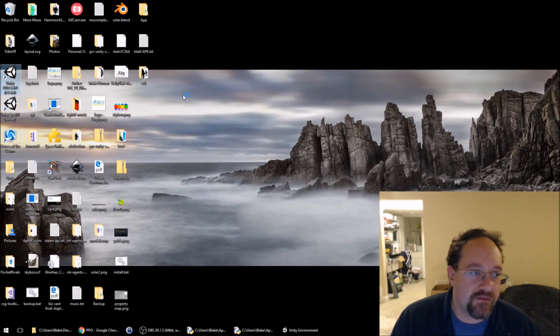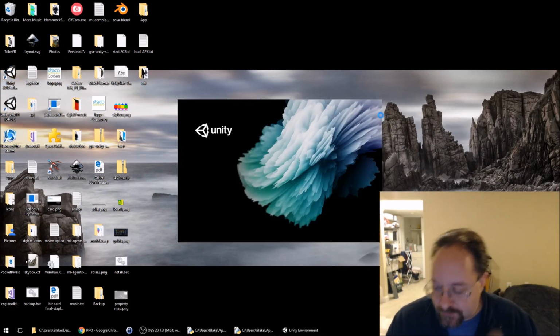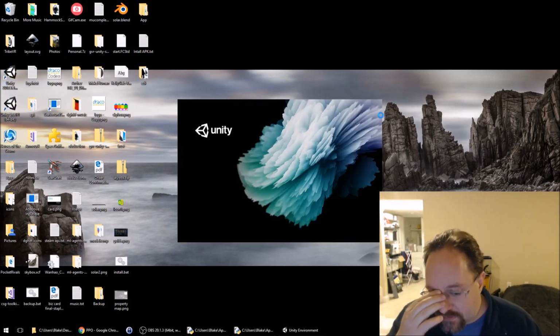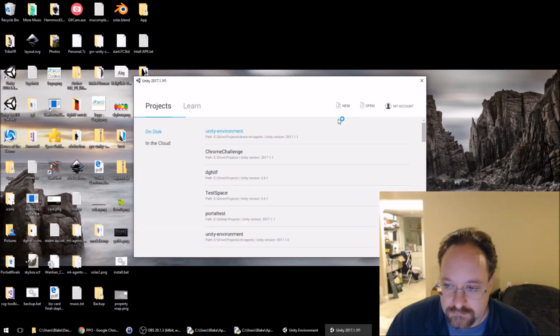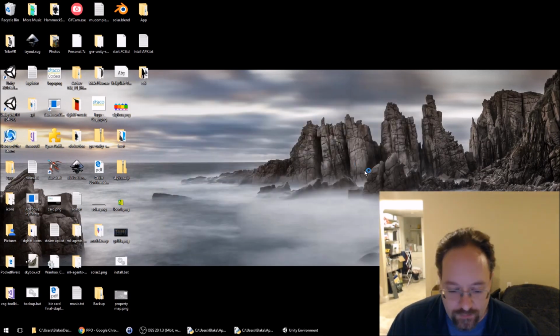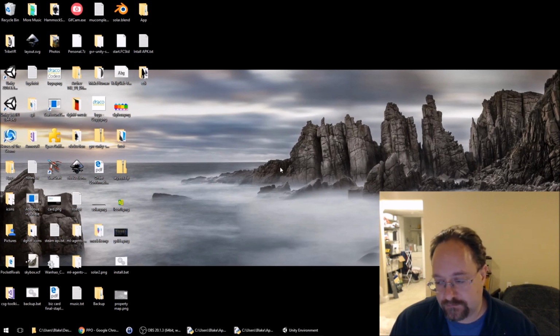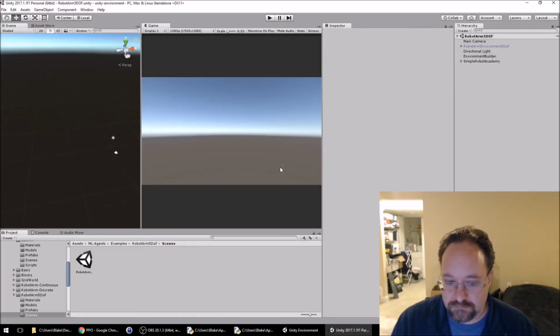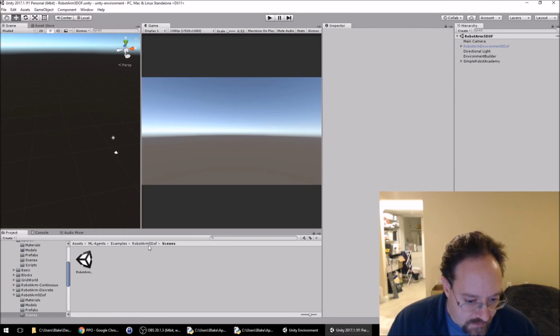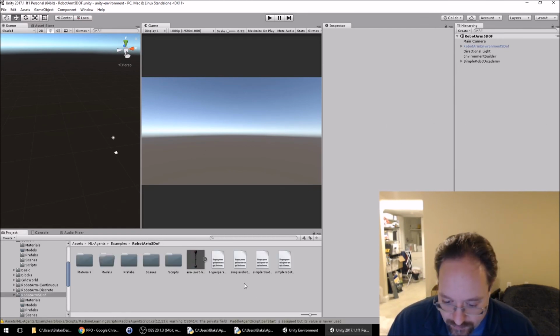and actually I gotta use the desktop one because I have multiple versions of Unity installed. And then I will open the Unity environment. And this is our 5-degree freedom robot.